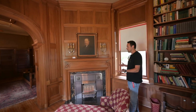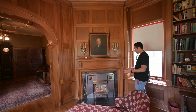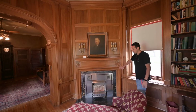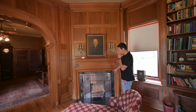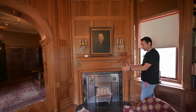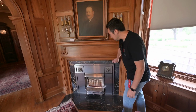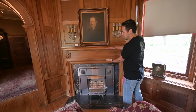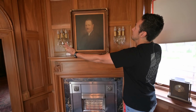But yeah, let's talk about this mantle. This is gorgeous, of course. We have what I believe is called a Belection molding. I'll let Brent correct me if I'm wrong. This one just goes around, like a picture frame around the mantle. Love this marble. The veins in this marble are just gorgeous. Then we have our main frieze here. Then we've got our mantle shelf top, and obviously our over mantle is this paneled wall of solid gum wood.